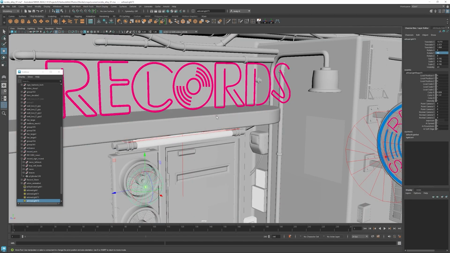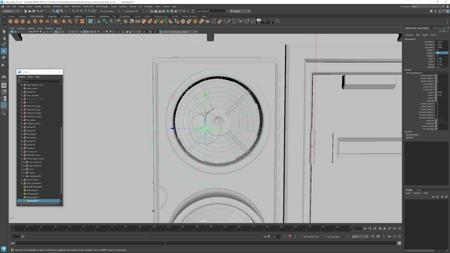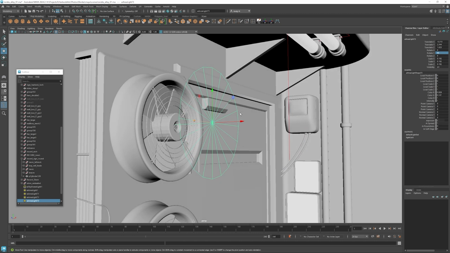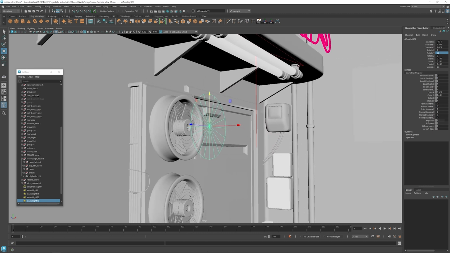In many of my pieces, I also like to light up the fan blades. So what I'll tend to do is either add a light right on the outside or right behind it, so that you get that contrast and can see the fan blade spinning more. Otherwise, they just end up being really dark, especially when the scene is at night and you can't see a lot of light bouncing around in there. So I'll add a little bit of an accent light, and it helps draw the eye to the fans moving as well.